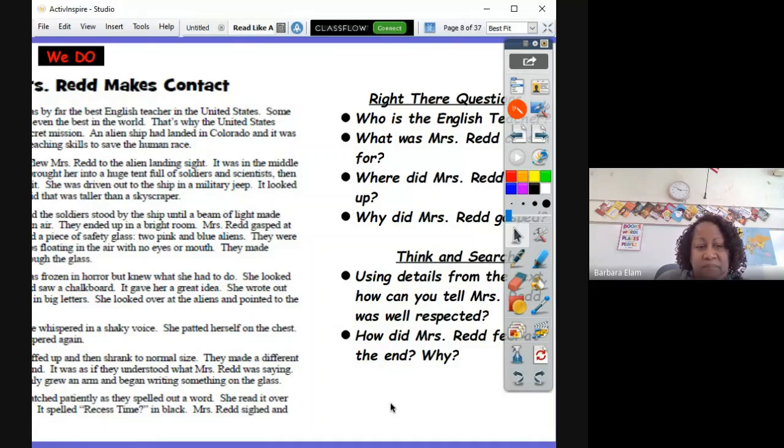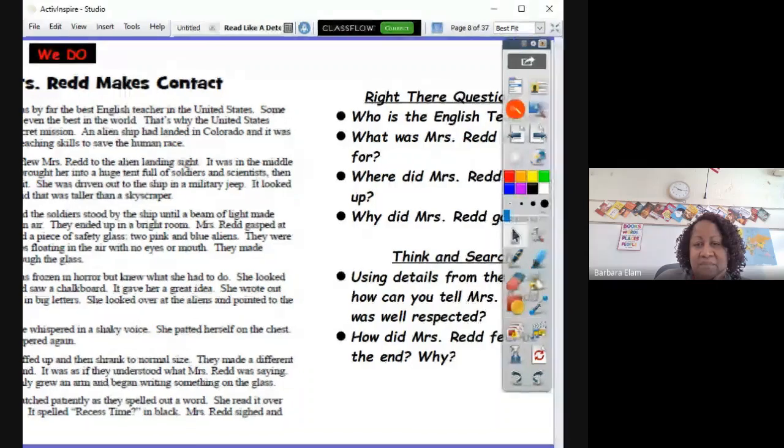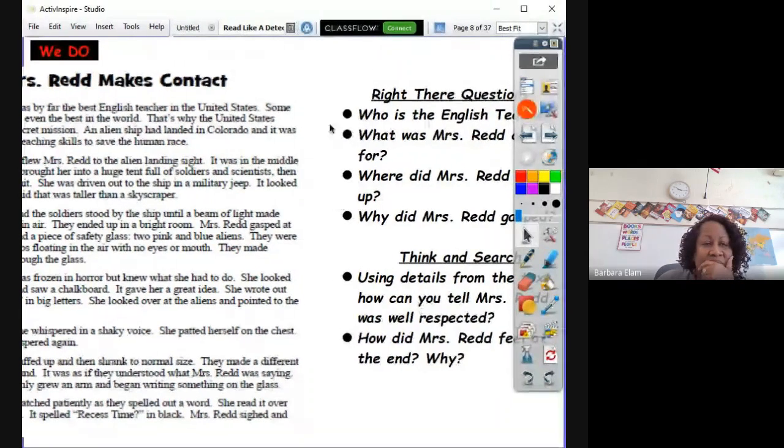She patted herself on the chest. "Teacher," she whispered again. The aliens puffed up and then shrank to normal size. They made a different type of googly sound. It was as if they understood what Mrs. Red was saying.